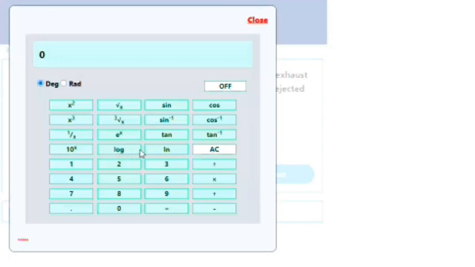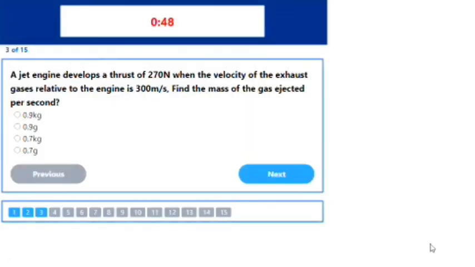Very important thing to note is that when you open your calculator tab, it's going to cover the question tab. So it's either you write down what you want to calculate on the sheet of paper that will be given to you, or you note it in your head, so that you don't open, close, check back, open, close. It's going to waste your time. Then when you're done using the calculator, make sure you click on close. Very important, make sure you click on close, or else you will not be able to use the calculator again. So that's it for this video.